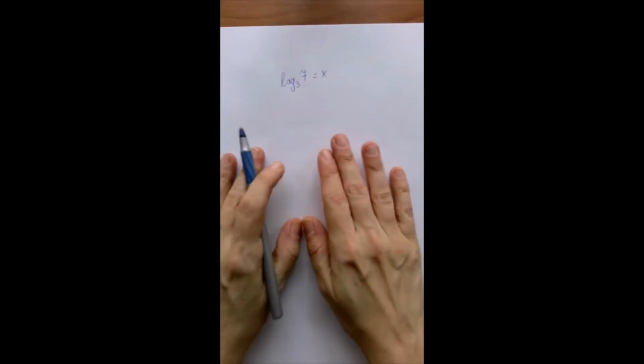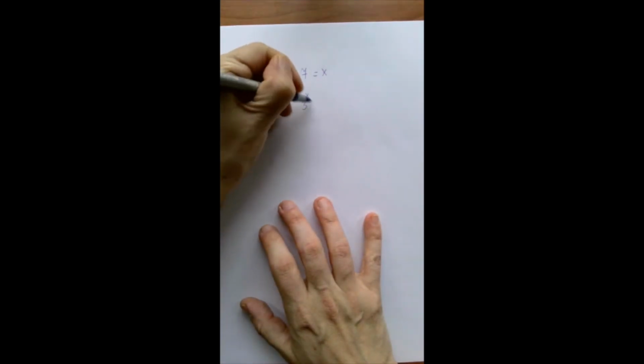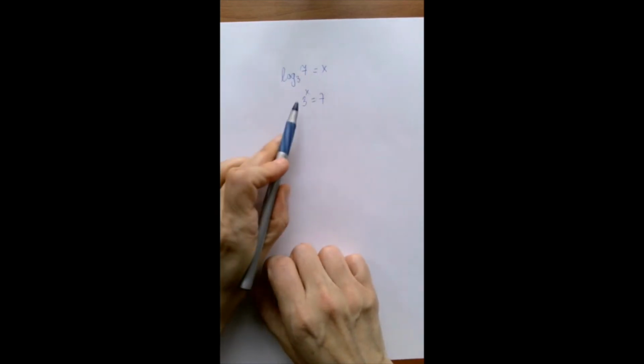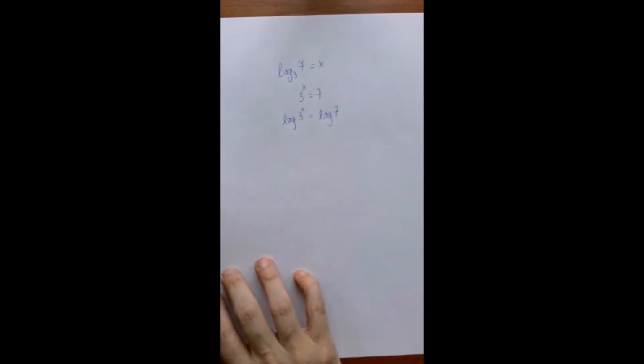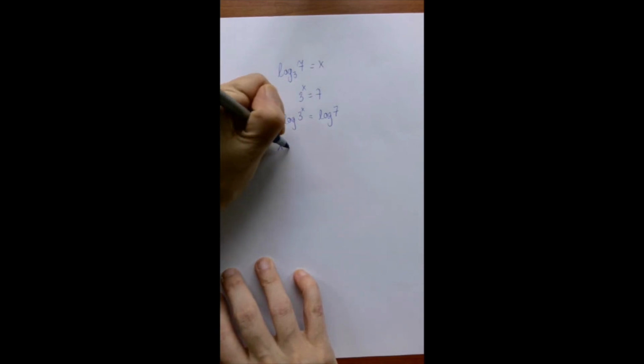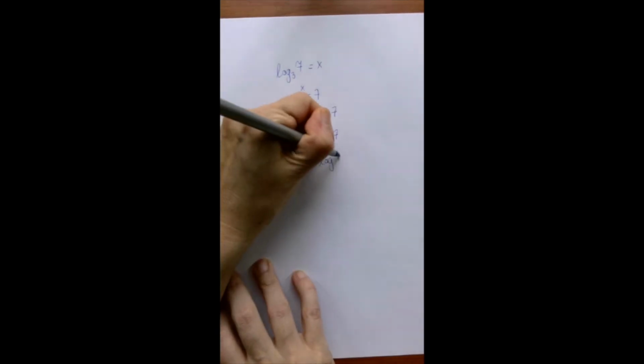And let's rephrase the logarithmic statement as an exponential statement. So 3 to the x must be 7, right? x is the exponent that we need on the top of 3, so the resulting product is 7. And now we can take the natural or common logarithm of both sides. The reason we did that is because now x falls off using this new rule of ours. And we get that x is log 7 over log 3, which is just as exact as log 3 of 7, but this one we can punch in the calculator. So if we want an approximate value, we get.